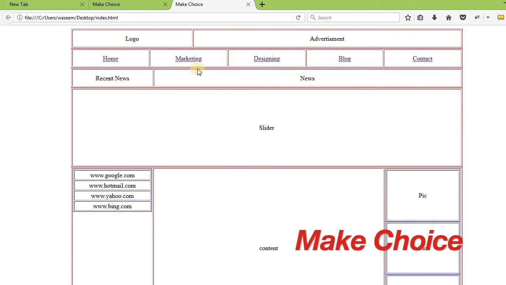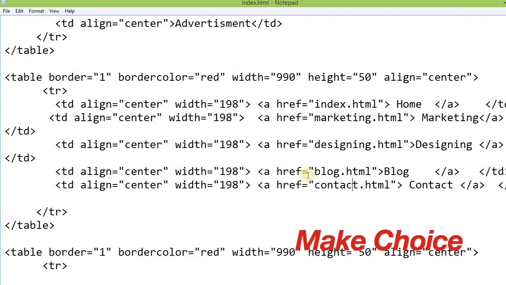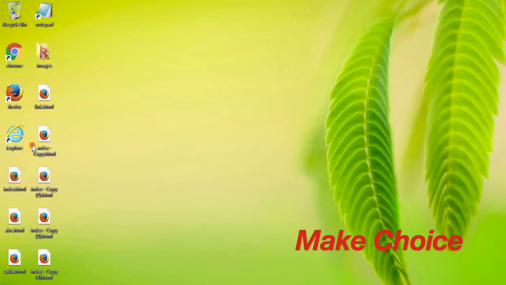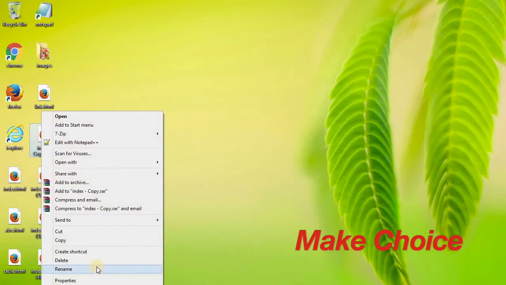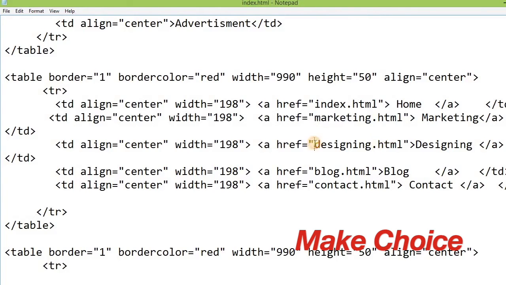Now what I have to do is write marketing.html on the first page, because our second page is marketing.html. So I will write marketing.html here as the name. Here you can see the marketing.html page is created. The same way I will copy all the names.